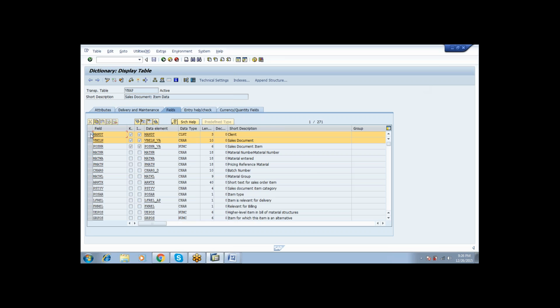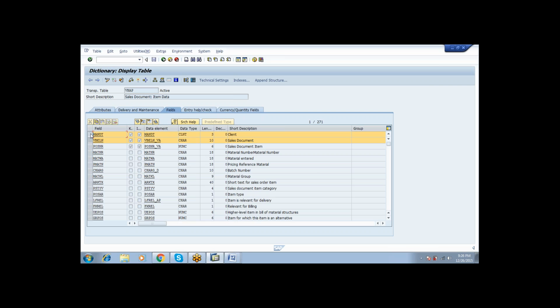What exactly is MANDT? It is the client number. By using the client number, it can hold multiple clients. Sorry, by client number we can also get the data into the database table. That's why the client number is common for every database table.